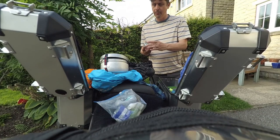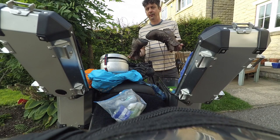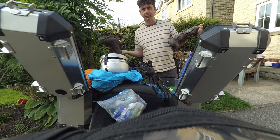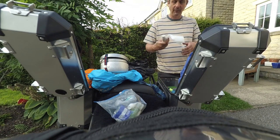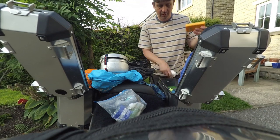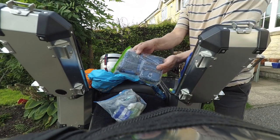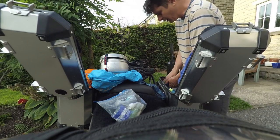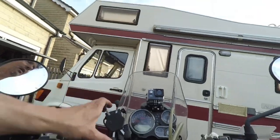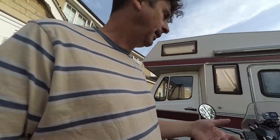Also in the pannier: boot oil — leather grease for my Altberg army shoes, which are fantastic, don't leak at all, and are comfortable enough to wear out and about. A couple of plastic bags — always useful for dirty laundry. A multimeter with leads, spare batteries for the head torch, two old phones as backups in case my main phone goes down, and a Kobo e-reader just in case. I've also got two extra USB charging points running leads out into the bag to keep the GoPros, camera battery, and anything else charged.